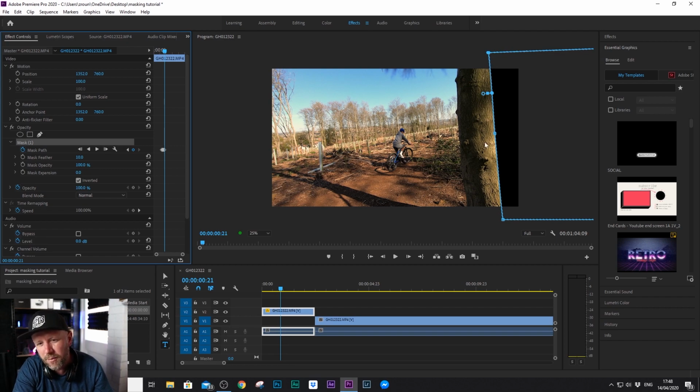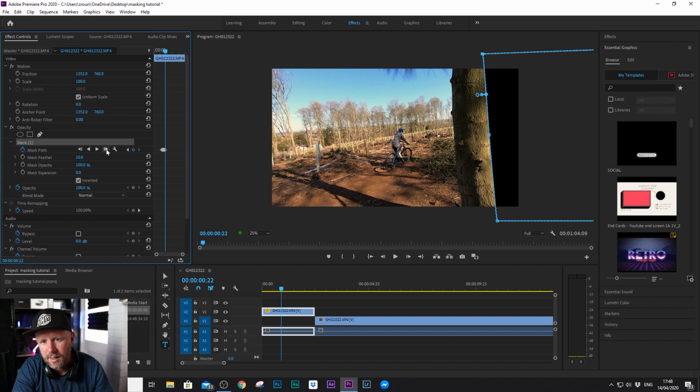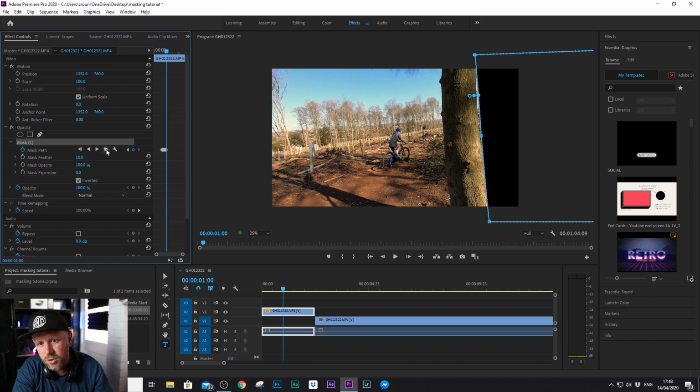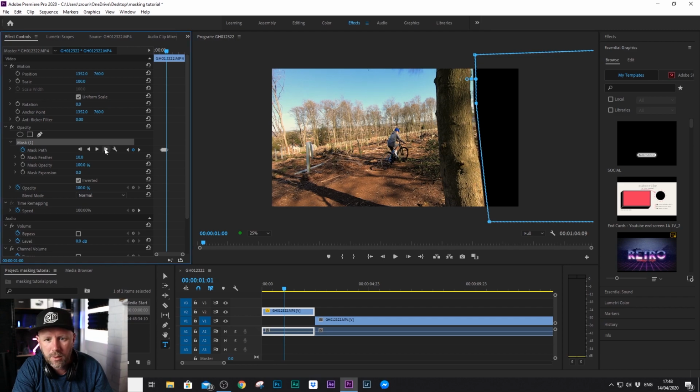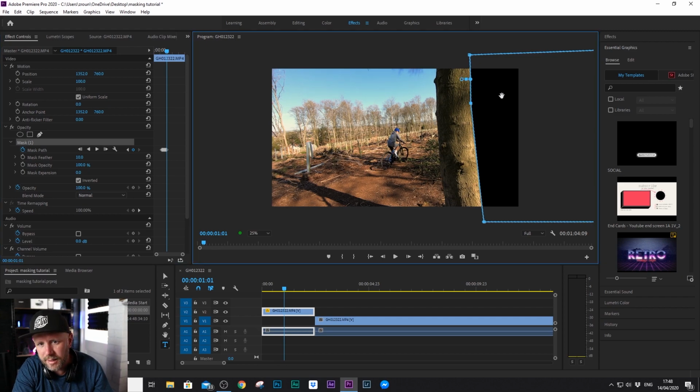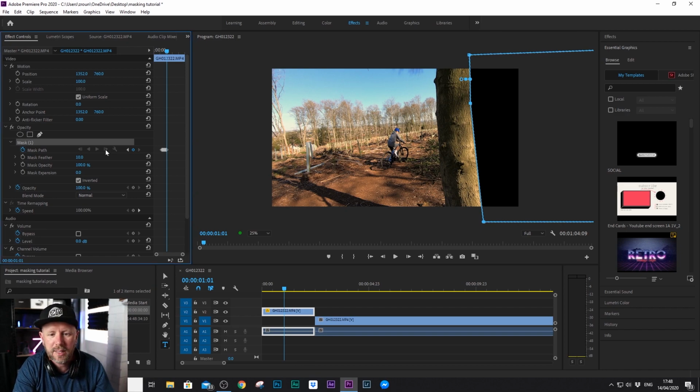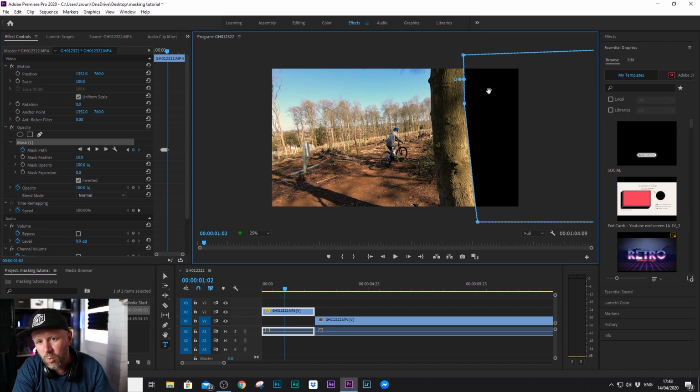Like I said, it doesn't have to be perfect on the tree because you're not going to see the tree in its perfect form. We're going to feather it a little bit when we get to the end. Keep on going. Make sure that line, see now it's lost the line a little bit there of the tree. So we're going to just bring that up like so. Then we're going to go a frame and then it's lost it again. So like I said, it does a pretty good job a lot of the time, but you just have to keep an eye on it. The software isn't 100%.